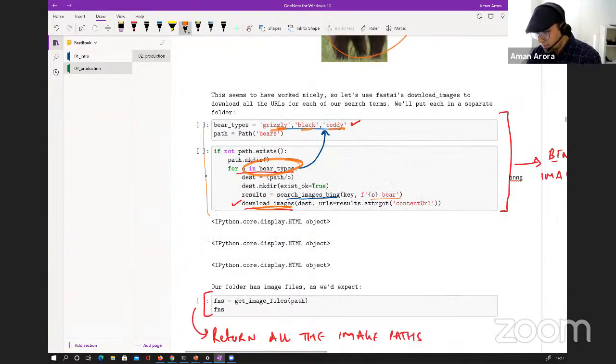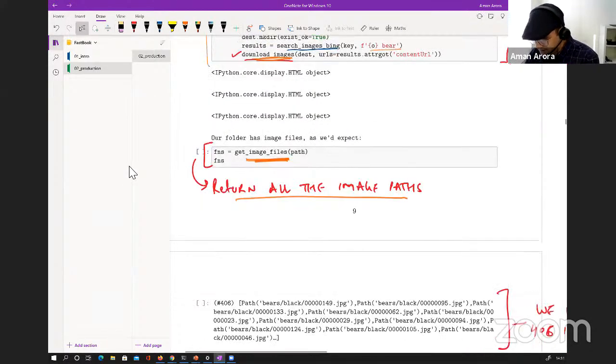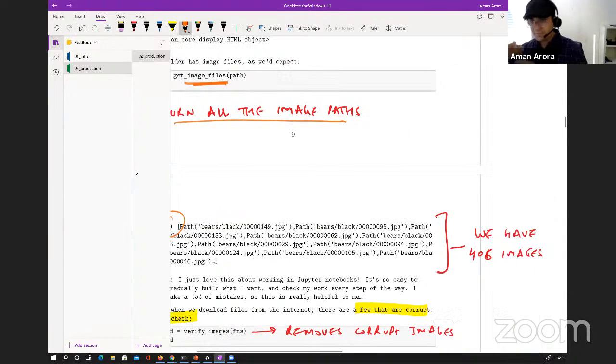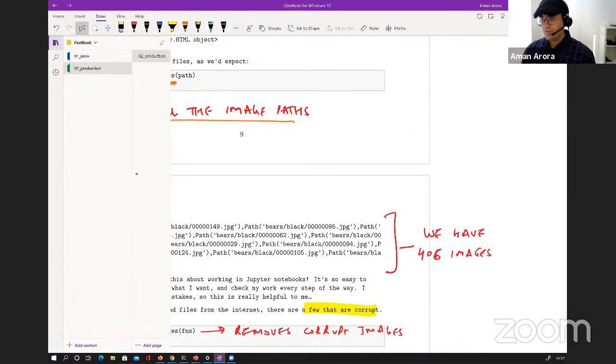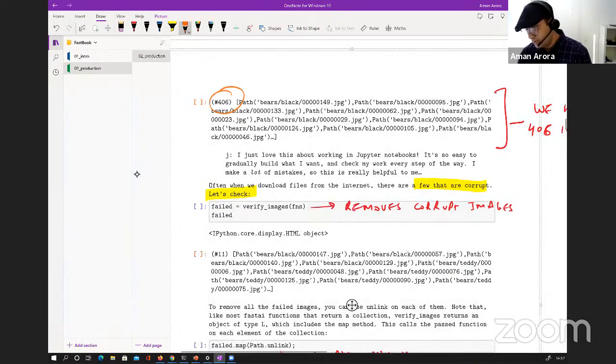By the time you get all your images, this will return all the image paths you've downloaded so far. You can see there are 406 images, so just by doing these 10 or 15 lines of code, we have 406 images of bears. Then you remove the corrupt images.